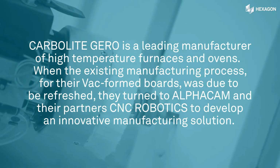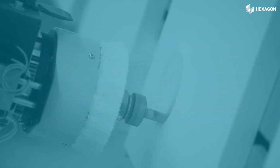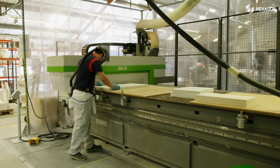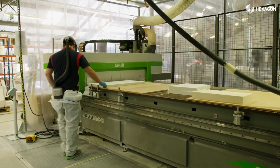Because of the type of material that we are processing, it produces a very high abrasive type of dust when cut. Because of the type of machines that we're using, they have a lot of exposed working parts, and with those working parts they wear considerably with the dust. So we were presented with a problem.